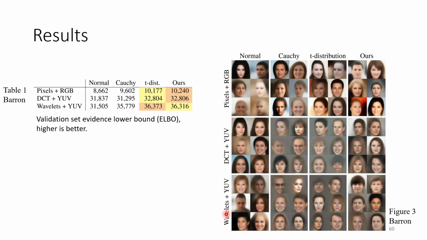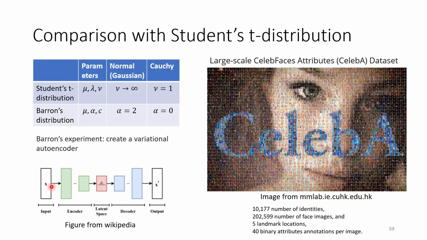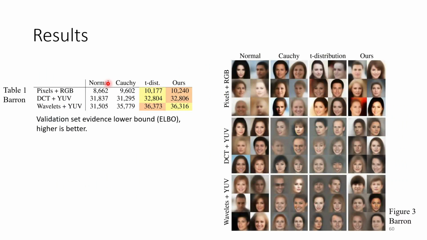But for wavelet, there are some parameters you can still adjust. Okay, so what the paper wants to show is, given the three different X representations, we want to convert those data representations into a latent space, and the latent space should follow a certain distribution. And here he can control the distribution. It can be normal, Cauchy, the T distribution, or the newly proposed distribution.